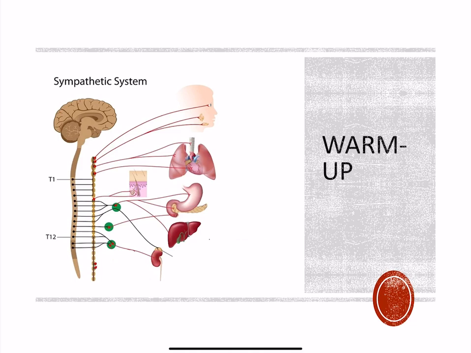I like this little guy here on our picture. You can see there's a direct neural innervation of that adrenal medulla. So if the sympathetic nervous system is activated, you're going to get greater amounts of circulating epinephrine. So you'll have more of an effect of the sympathetic nervous system ready to go at the time of the conditioning exercise.